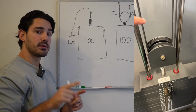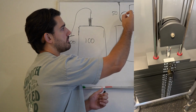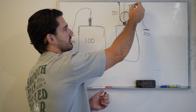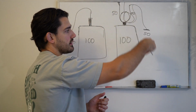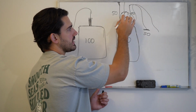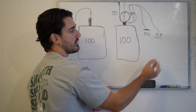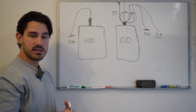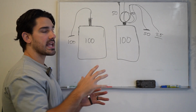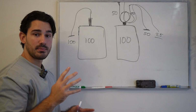And guess what? Some of you have probably seen these types of things, except with two pulleys. So instead of one pulley, there's another pulley that's sort of layered here, and there's another cable doing a similar thing. And both of these eventually come out to a single handle, and in that particular instance, each of these little lines would be carrying 25 pounds, and so you would end up with 25 pounds in your hand. So there could actually be a situation wherein, given the appropriate setup of pulleys, you could, in essence, cut the weight that you're actually lifting compared to what is on the stack and divide it by 4.